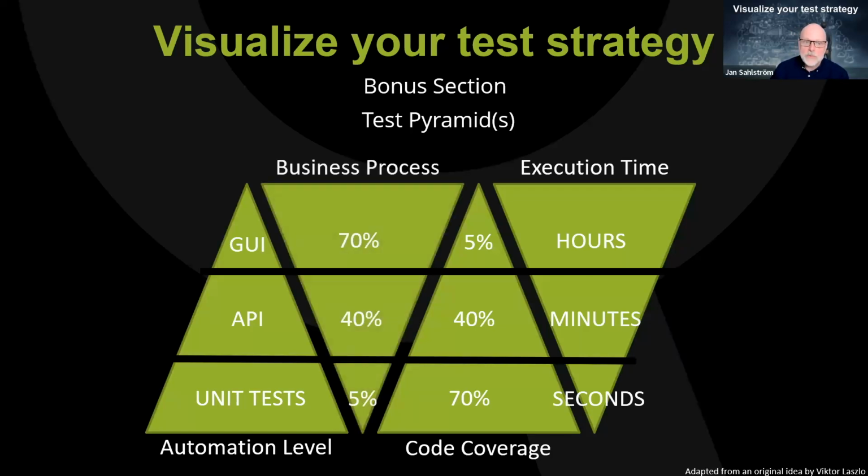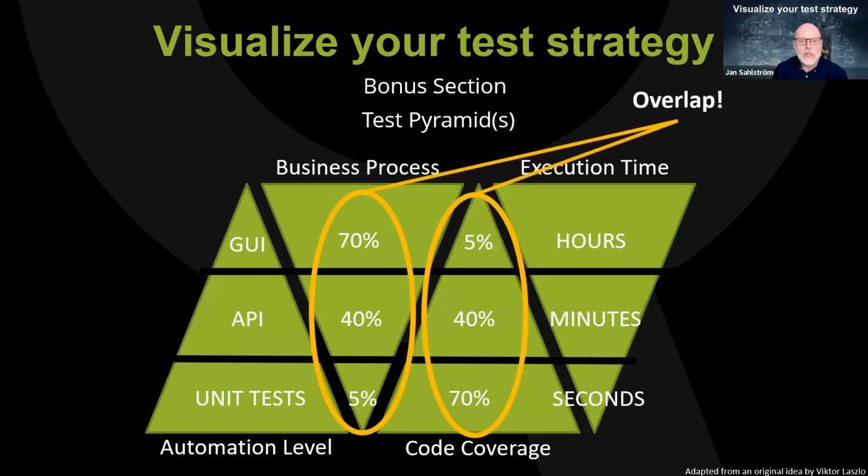If not, and the objective for your automation is business processes, then you should definitely start from the top, because business processes are hard to test from the bottom up. It also depends on what your objectives are. Why do you want to do this? But you can have the discussions starting with these pyramids. And it's also really important to remember that these are overlapping tests. If you do things at the top in the UI, you will probably touch things that you could have tested by unit tests or API tests, which are faster. So this is also one thing to consider.